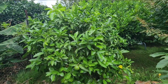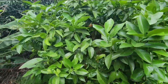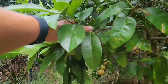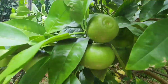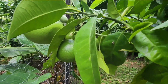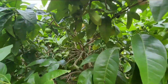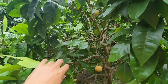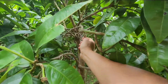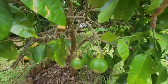So gall wasp to me is like at the bottom of the list to manage. Now, if the tree had problems, yes, I would deal with it. I would get to the bottom of it. But guys, there's nothing to get to the bottom of except more and more fruit, right? More and more fruit. Look, I don't have a problem. Well, the tree doesn't have a problem. The only one who has a problem is another grower who says, can you fix your problem so the gall wasp doesn't spread to my tree? Sorry, dude, I'm not here to save your tree. That's your job, okay? I'm here to save my tree, not yours.